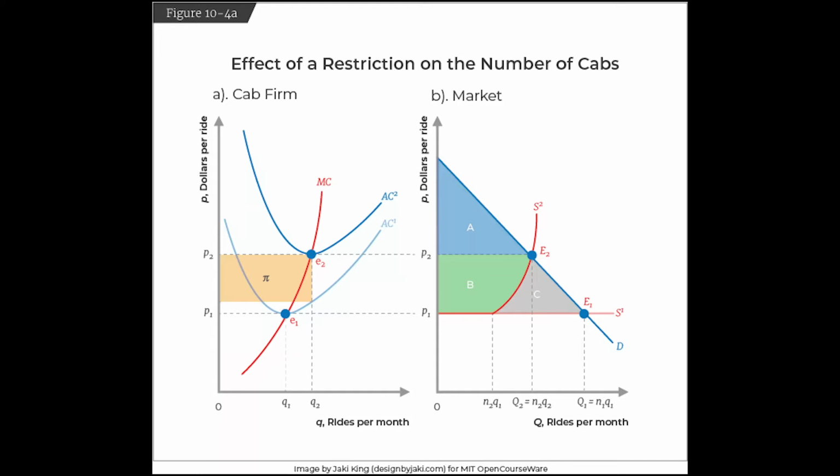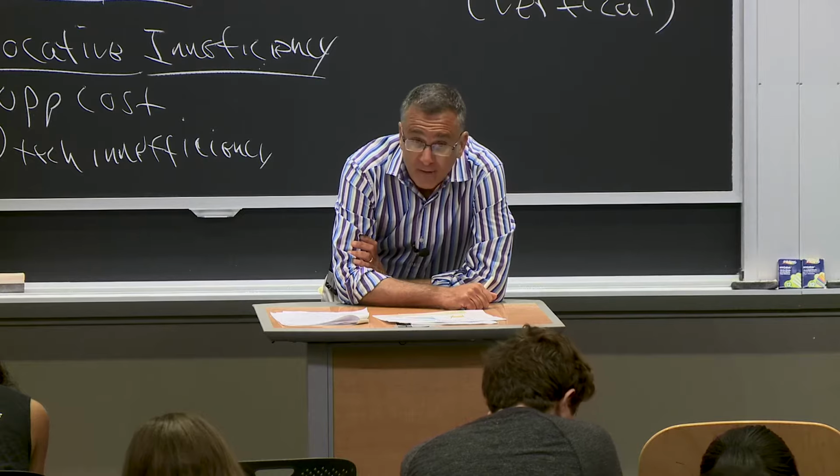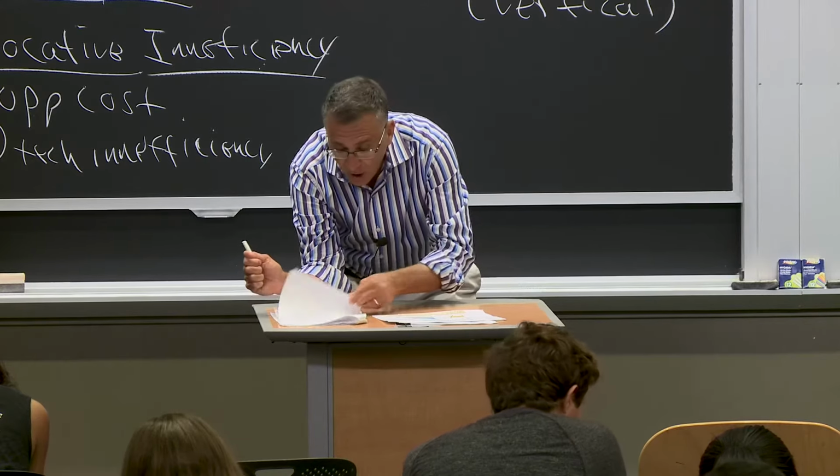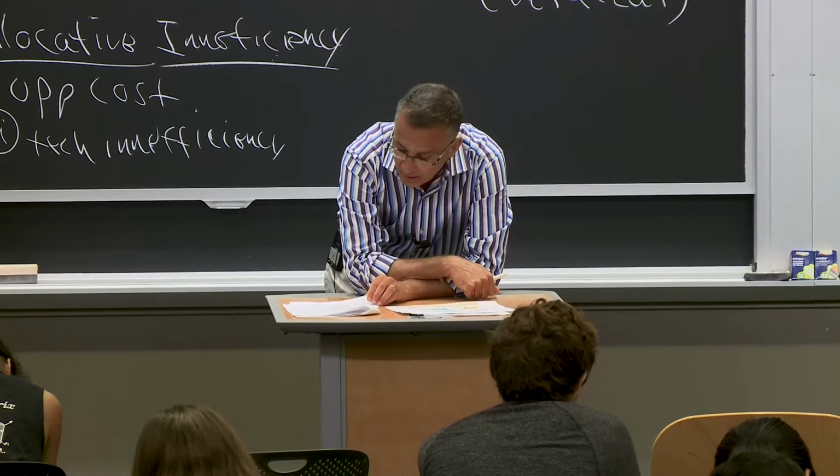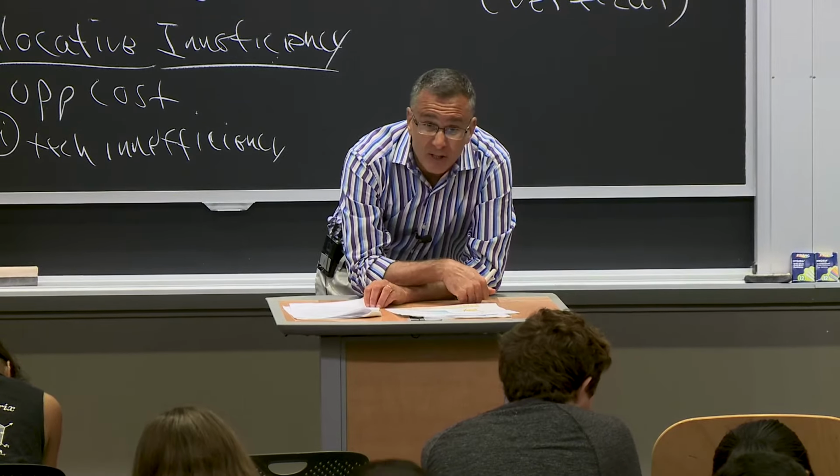Now shift to the left. At a price of little p2, firms produce where price equals marginal cost, right? Price equals marginal cost at a quantity little q2. So firms produce little q2 because that's the point at which price equals marginal cost. If they're making little q2 units at a price p2, they're earning profits of pi, the shaded area, because they are producing units at price above average cost. And every unit they produce, they're earning profits on. So the taxi medallion companies are now making money. They're making profits. Okay? Questions about that?